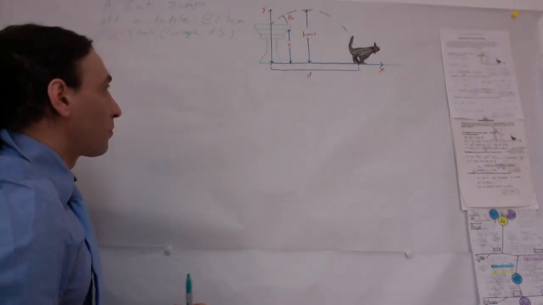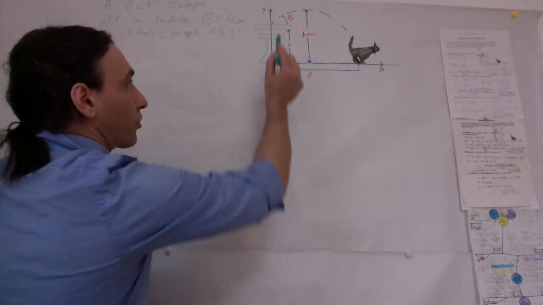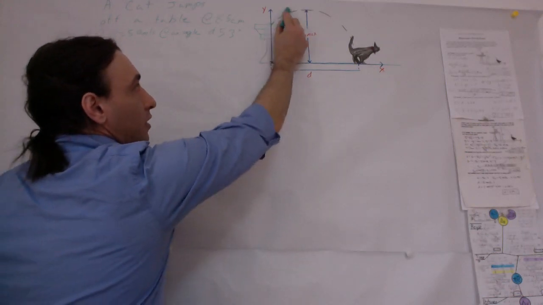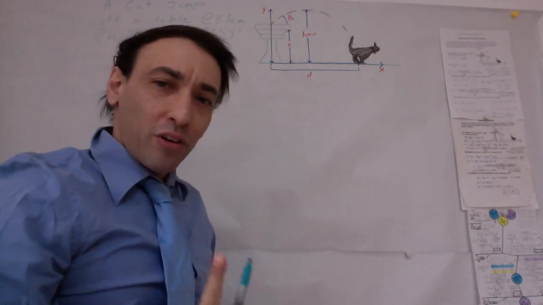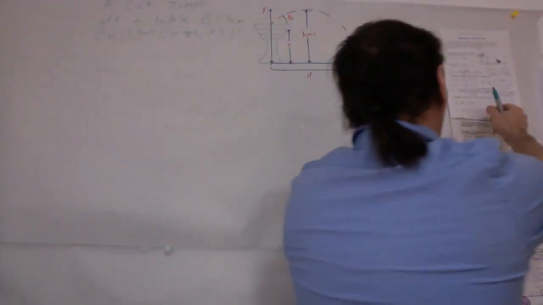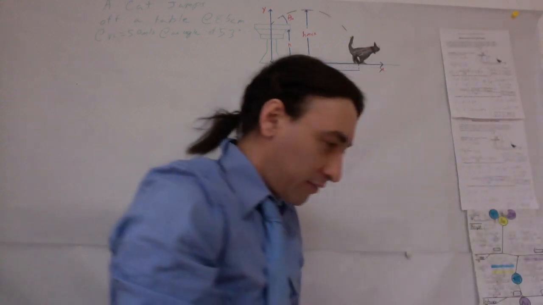As you can already tell, this physics problem is going to occur with the cat that starts off from the table, jumps at an angle, and lands on the floor. Maybe I can give you a better illustration of what we're going over if I can actually bring up one of the study materials close to you.